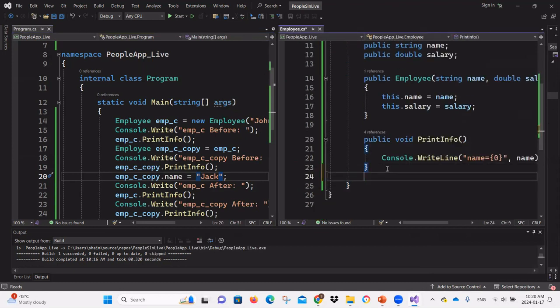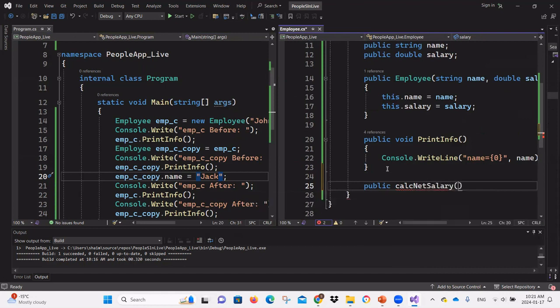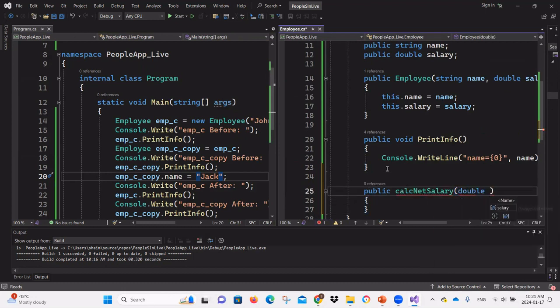Okay, so I'm going to define the public calculate salary. So now I'm supposed to receive something that is the tax rate.